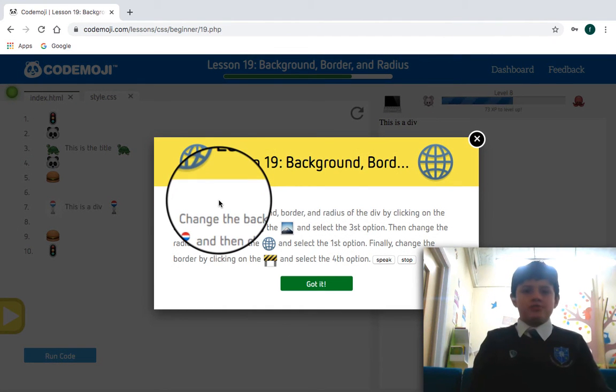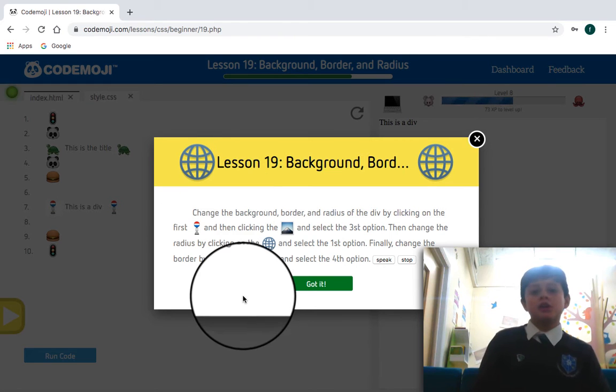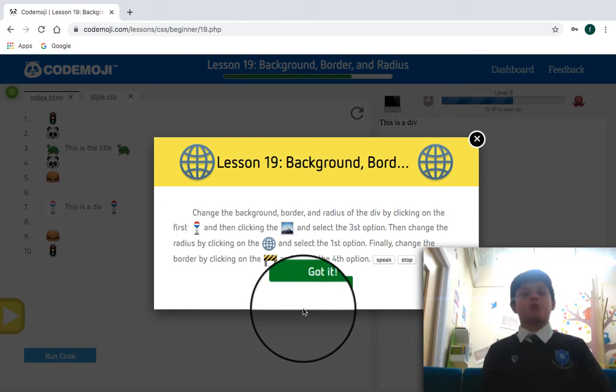Change the background border and radius of the div by clicking on the first emoji and then clicking the background and select the first option. Then change the radius by clicking on the emoji and select the 1st option. Finally, change the border by clicking on the border emoji and select the 4th option.